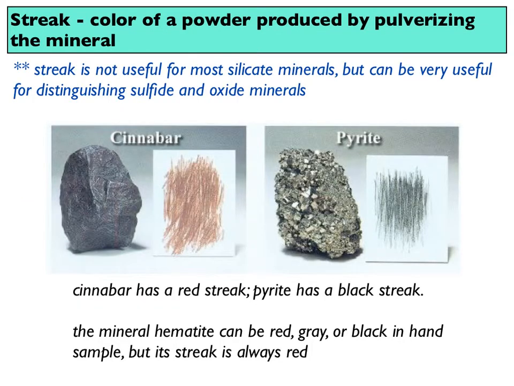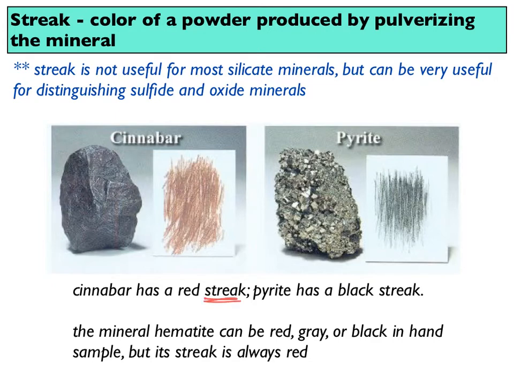Streak, what is streak? This is kind of an unusual mineral property by which a mineral leaves a colored powder behind when the mineral is rubbed against a plate. Some minerals, particularly those that have metallic lusters, so the way they reflect light off their surfaces gives them a metallic sheen, if you were to scratch them against a white tile, like what is shown in these pictures, would actually leave behind a colored powder. And we would call that colored powder the streak.